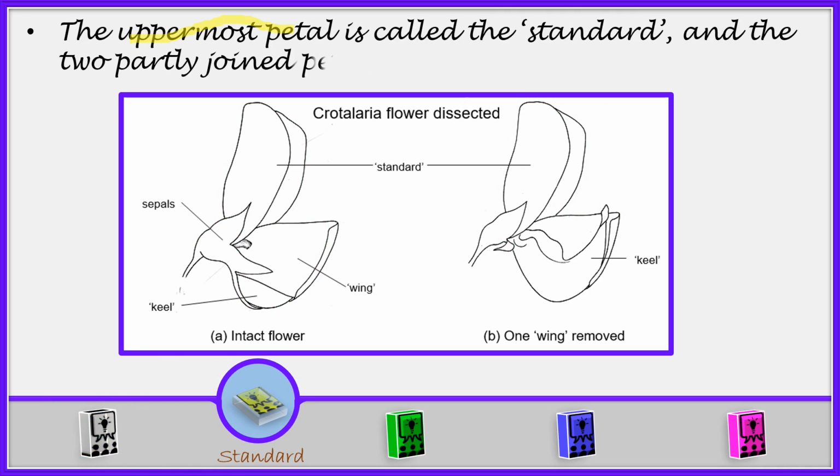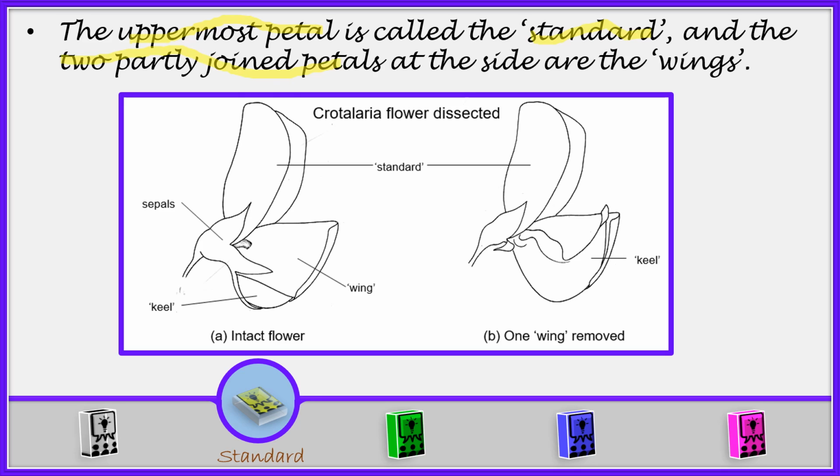The uppermost petal is called the standard, and the 2 partly joined petals at the sides are the wings. So we are looking at this one. This one is what we are calling the standard. It is the uppermost petal. Then we have these 2 petals here, which are partly joined. When you come down here, you can see that they are partly joined together. These 2 petals, we call them the wings.